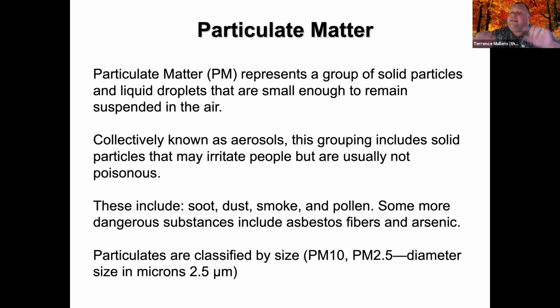There are two main categories of particulate matter: PM10 and PM2.5. And those numbers represent the diameter, the sizes of those particulates. PM10 are particulates of 10 micrometers, PM2.5 are 2.5 micrometers. PM2.5 in particular is very, very concerning because it's very, very fine, very, very tiny. And so it can really get deep into things.